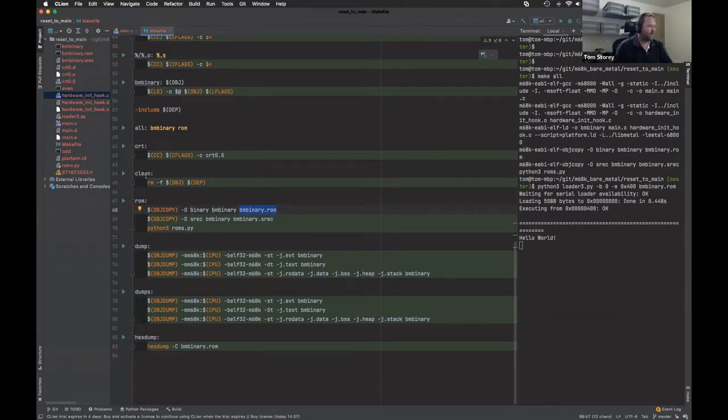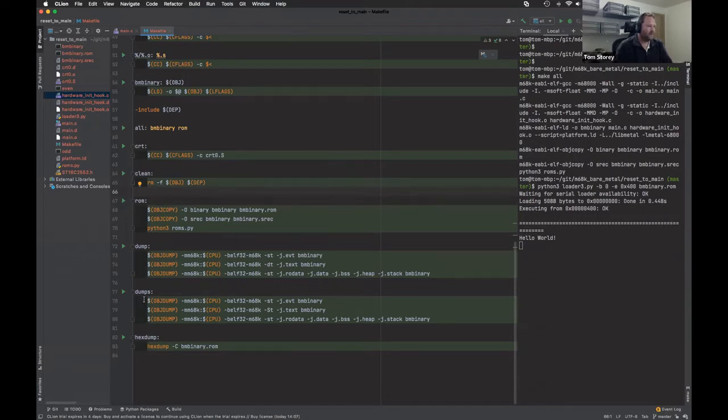There are a couple of other rules. For example, clean is just going to remove all the intermediate files, so object files that get created as part of compilation, and dependency files, which have to do with includes. GCC will find out what include files a source file uses, and builds a list of dependencies for each file. So this just cleans things up a little bit. CRT is the C runtime file. We'll get into that a little bit later on.